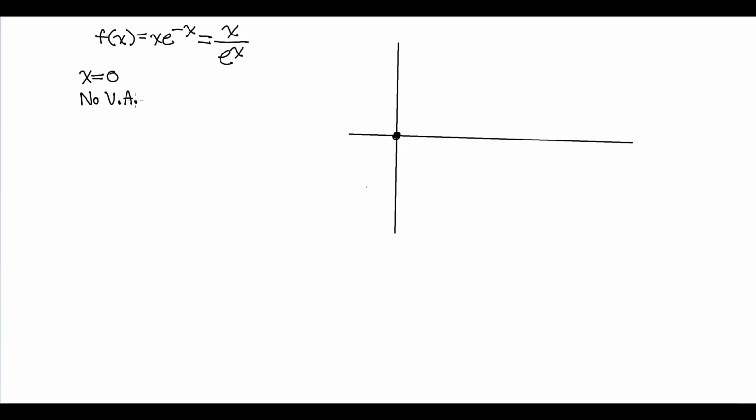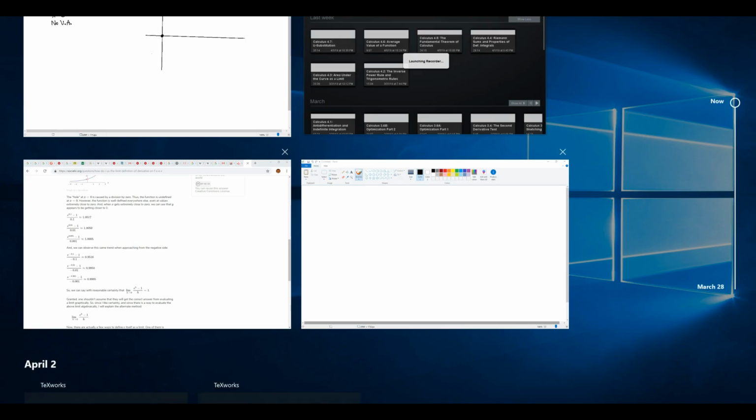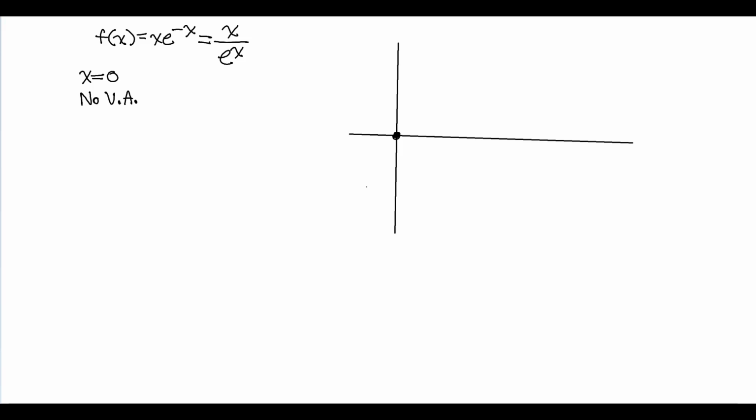However, are there any horizontal asymptotes? Well, yes, there sure are, because as x becomes larger and larger, the denominator starts to overpower the numerator. You can actually evaluate this limit to be 0. We'll learn how to do that in a later video, but as x becomes larger, you have an exponential in the denominator.